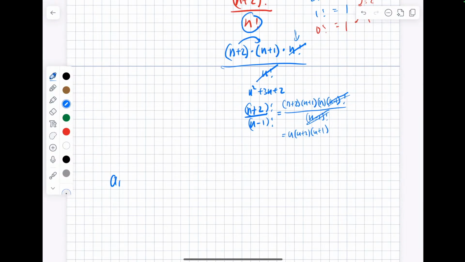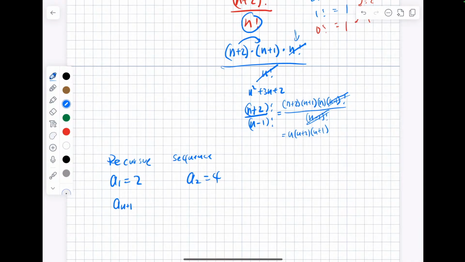Okay, so A1 is equal to 2. A2 is equal to 4. Now, I'm going to tell you that this is some type of recursive sequence. And a recursive sequence is based on your prior term. Okay, your sequence is based on a prior term. So I will give you instruction. So this is a recursive sequence. And so I told you the first term is 2, second term is 4. But I also give you a pattern.